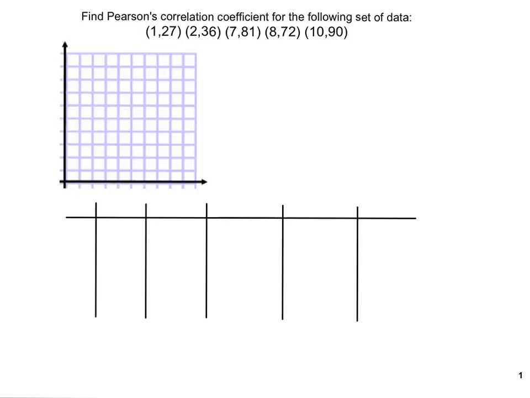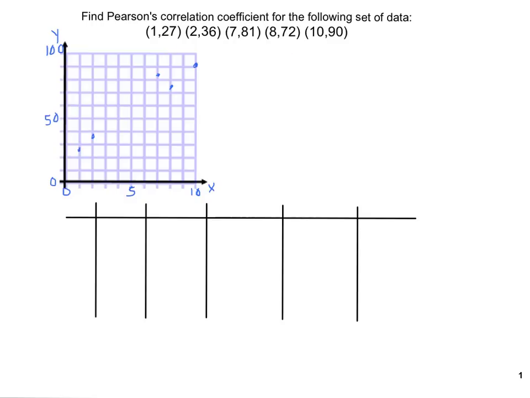Hello there. Let's calculate Pearson's correlation coefficient, aka the real correlation coefficient. To get an idea of what's going on, I'm going to plot the points again. Axes go by 1 on the x's, 10 on the y's. So again, just eyeballing it, it looks like a pretty tight oval, and so we should have a strong positive correlation, and we're just going to go through the process of verifying our intuition.